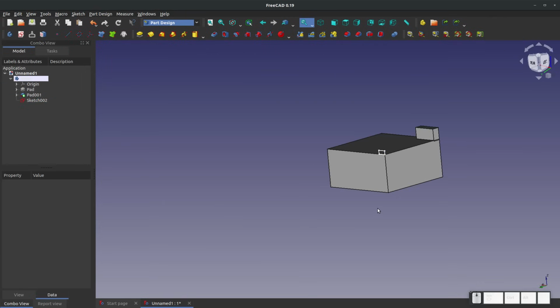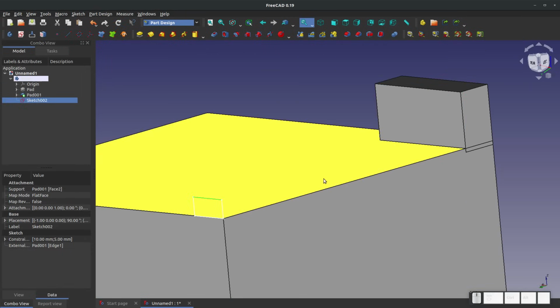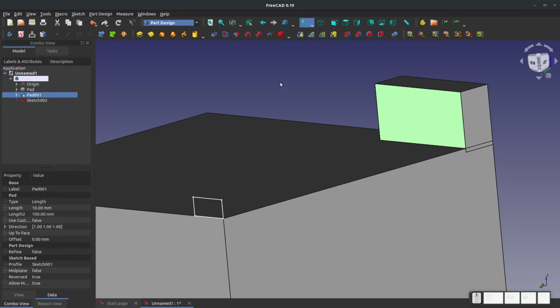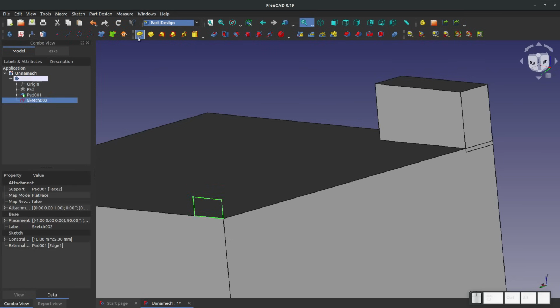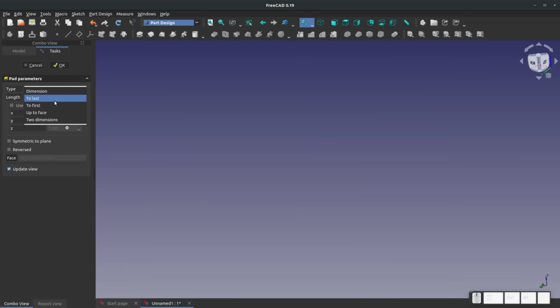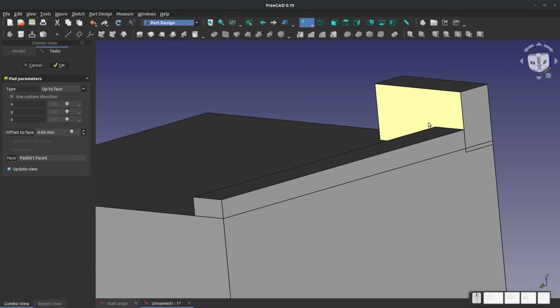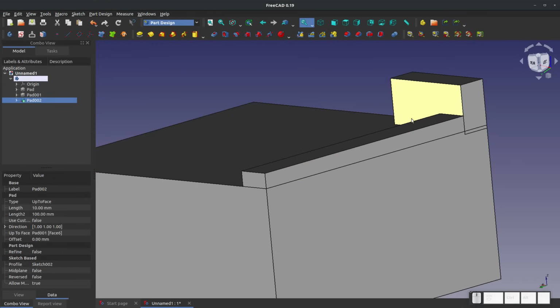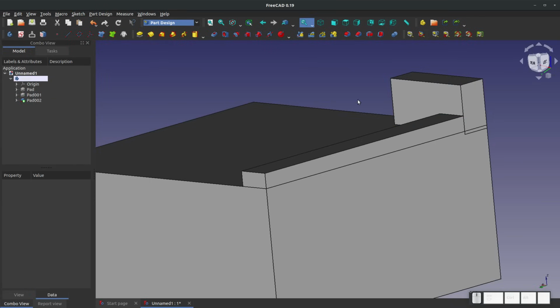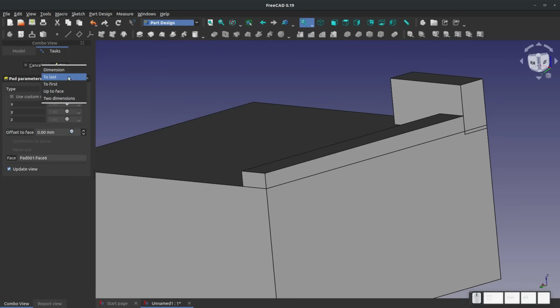Good. So what if I want to pad this sketch all the way up to this yellow face? That is perfectly doable. What we do is we select pad. Actually, let's cancel that. Make sure that I have sketch 002 selected. We select pad, and we're going to say up to face, and we choose this face. And what the advantage is, if I were just to measure the distance from this face to this face, and then pad at that distance, well, what if I change the dimensions of my cube? Then the pad will only go that same distance and not update. But now I can change the dimensions of my cube, and this pad will go to this face no matter what the dimension is. So it's very handy to be able to use that kind of thing for what we call design intent. Likewise, I can say to last.